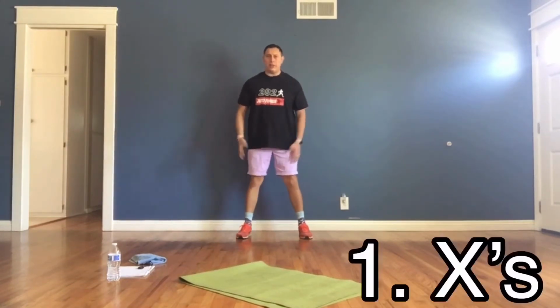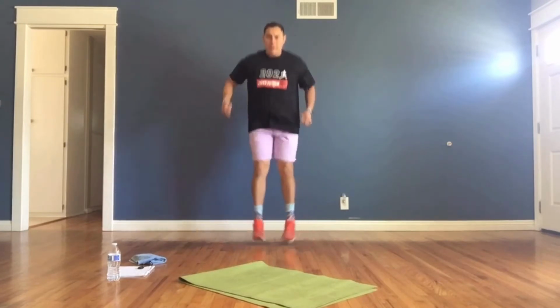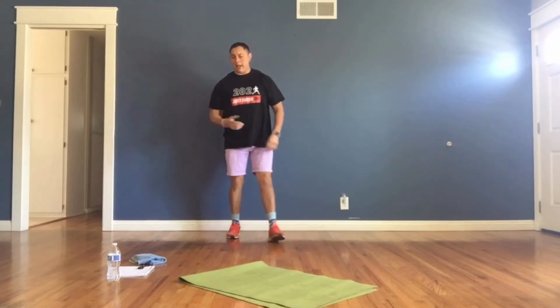Exercise number one, we have X's. So what we're gonna do is start with our feet about shoulder width apart. We're gonna come spread out and then we're gonna jump towards the middle, placing your feet together, and then you're gonna jump out wide, kind of like you're making the top of the X, okay? And then you're gonna go back to the middle and then open up again. Again, making an X, two at the bottom, two together, and two up top, making an X, okay? So those are called X's.